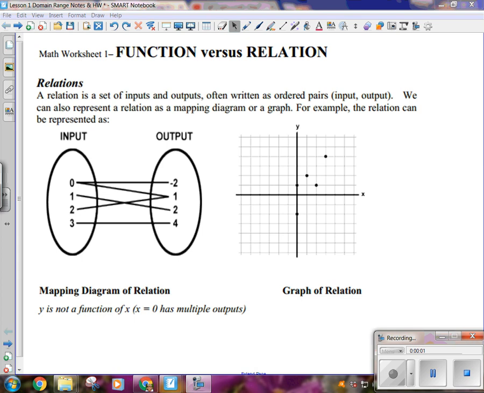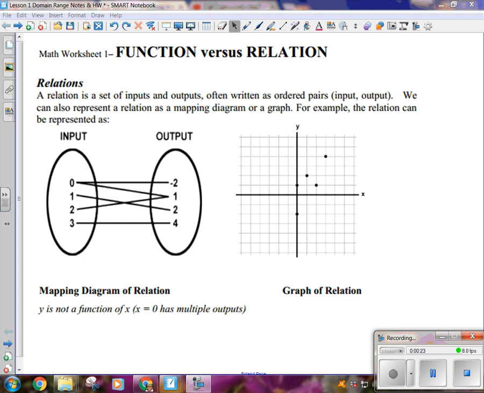All right, this lesson, which currently is in Unit 3B, our quadratic applications unit, is going to touch on functions, but it's mainly on domain and range. So let's begin by talking about a relation. A relation is basically when two numbers are connected together. There is a relation between the two numbers.